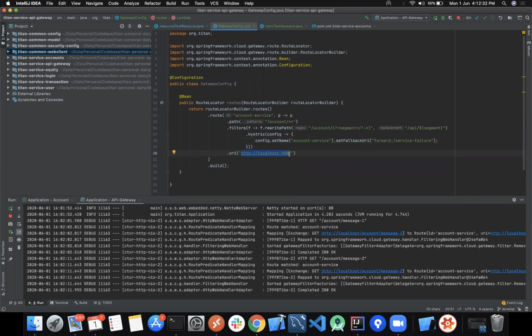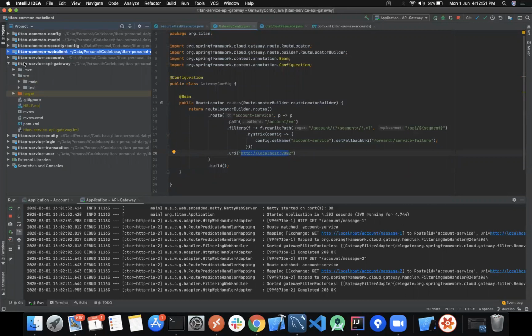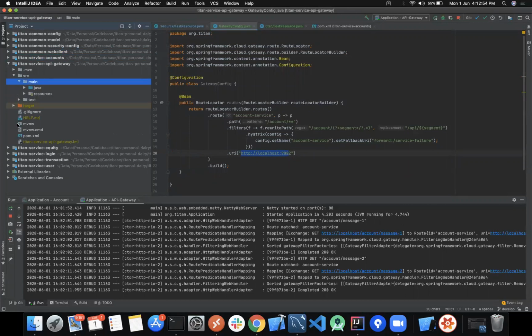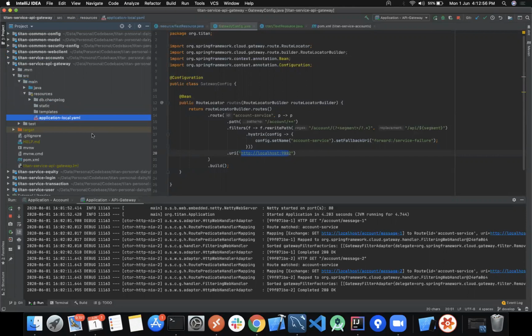Yeah, as I said at the start, this is for demo purposes, but we need to also hook in via the config server, wherein you will pull all this information from the config server. If you don't want to do that, you can maintain profiles, the way we have done it on a different microservice: application local, application non-prod, QA, staging, prod. You can mention the account service URI over there, and pull it over here and inject it, either via properties file or config server. Yeah, that clarifies. Thanks.